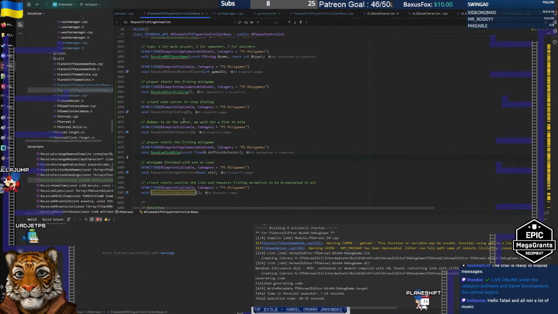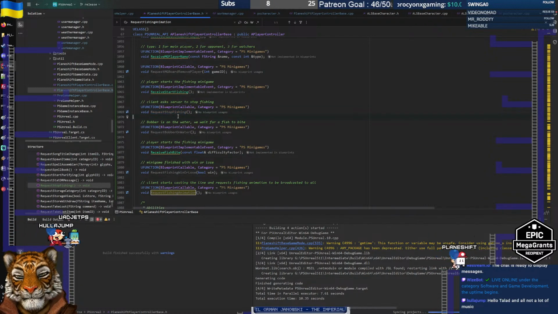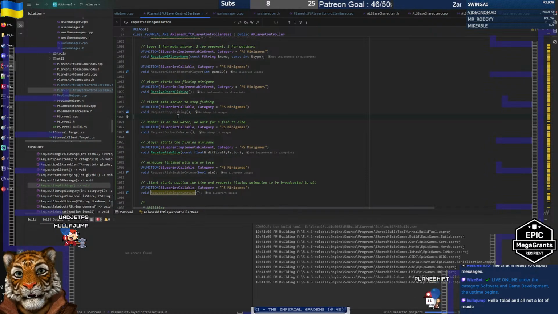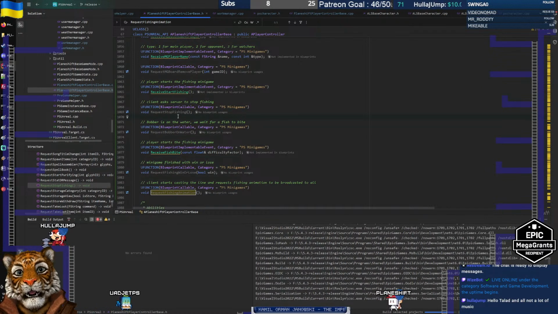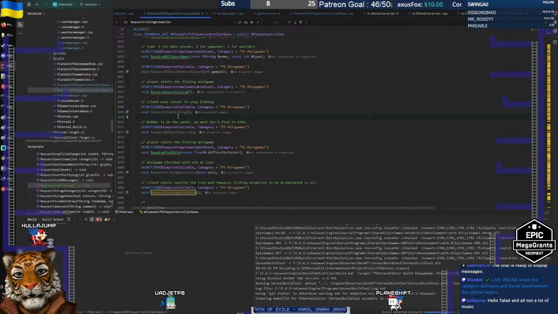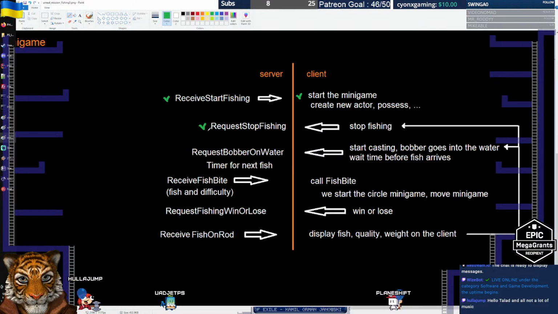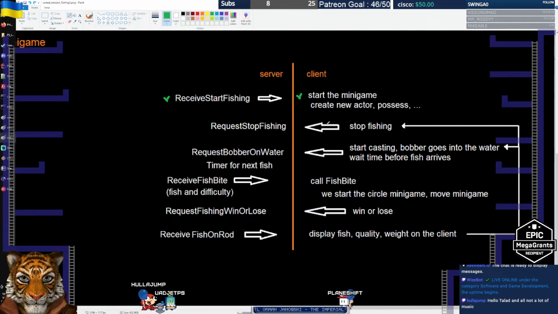Because we have a formal stop. I want to have a formal stop fishing because I may want to do other stuff on the stop fishing. And so I want to have a formal stop, which is not just the stop of the animation, right? For now we are only doing the stop of the animation, but it needs to be something more. And as we were saying, the stop was not done, but now we will have the stop.